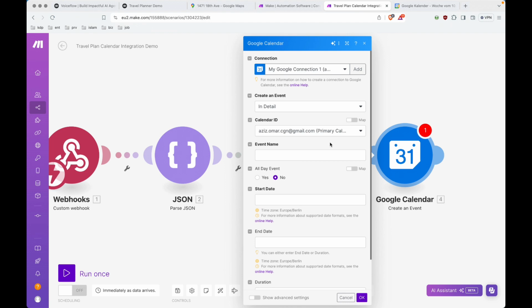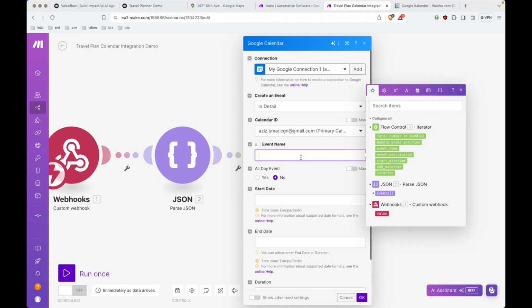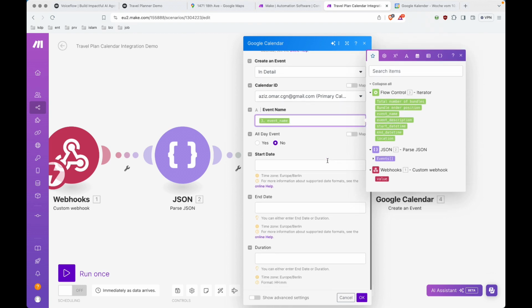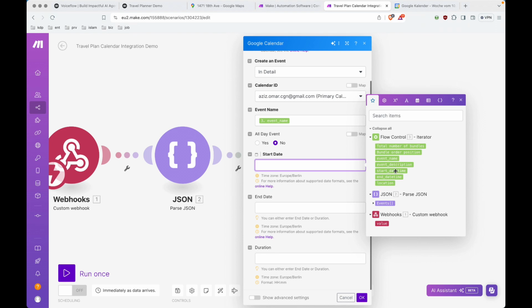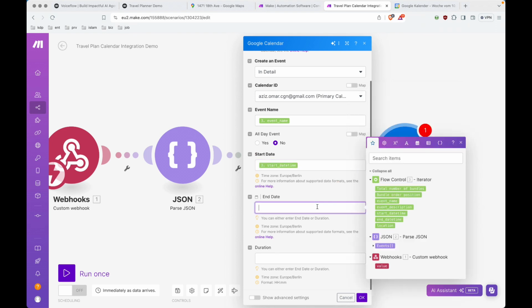Now, as for the event name, this is the part where we are able to retrieve the data we have just entered, right? So we're going to take the event name as the event name, obviously. Then we have our start date, which will be the start date time, the end time. And now you see why it makes sense to set up the prompt like this, right? To set up the ChatGPT output like this.